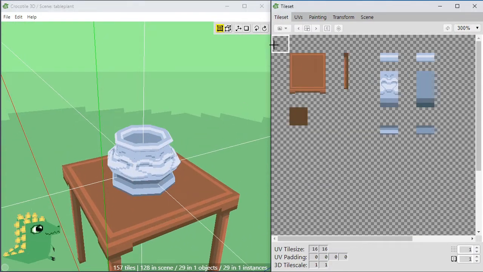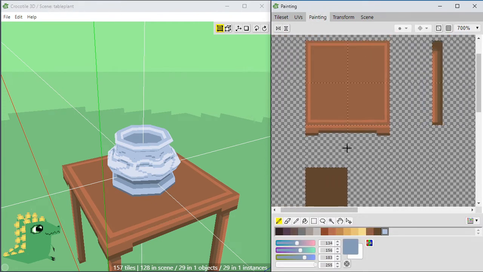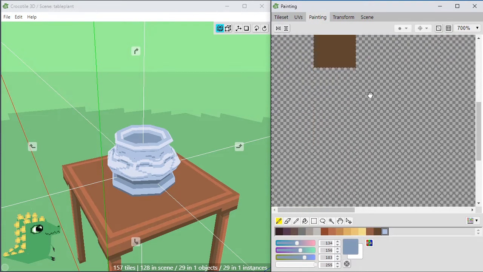So we need to draw those into the texture, the tile set. Maybe I'll put them down there. I'll just select all this. Go into the painting. And maybe this area right here can be used for plants. Thanks, Mastercore. Yeah, it's looking good.